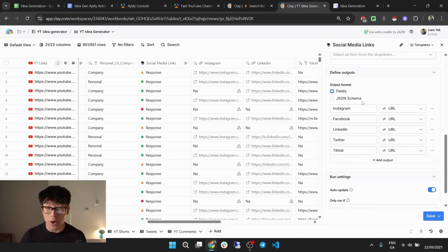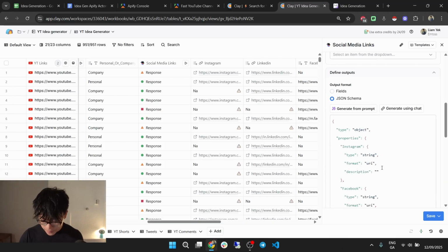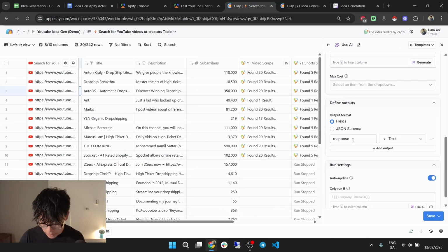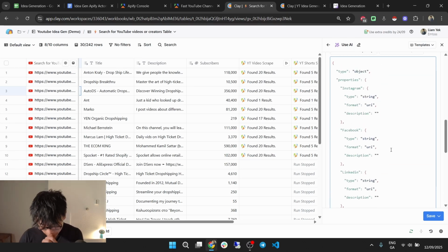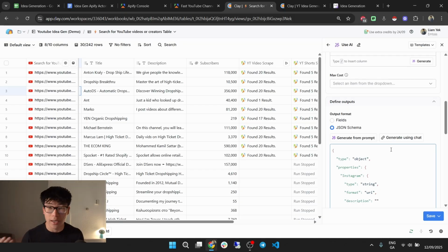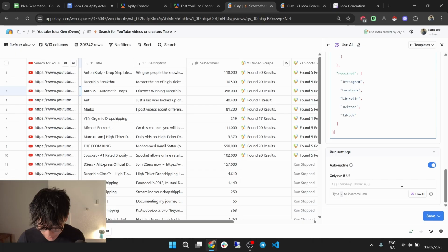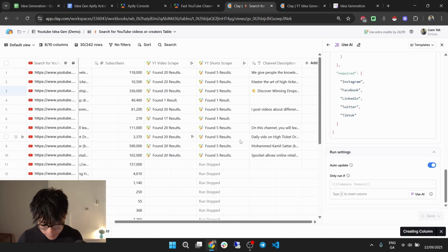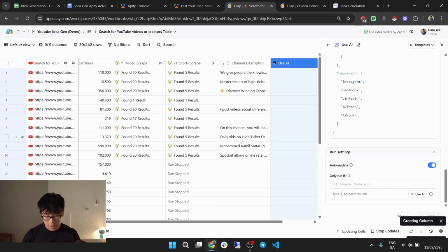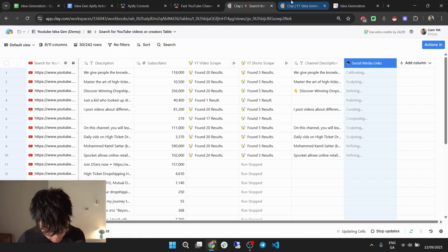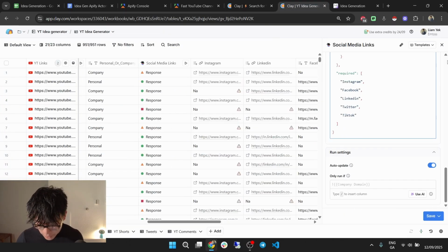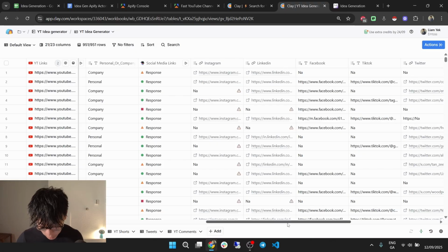Additionally, you want to have all of the URLs outputted separately. So what we're going to do is we're going to pull this, go into JSON, take this, and then paste this all in here. This is just formatting of telling AI on how to do X, Y, Z. So that's just the plan anyways. And then we're just going to run this for the first 10. And then Mr. AI should hopefully not take 10 years to do this, because while we're doing that, we can do some other things.